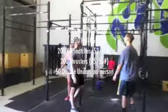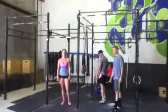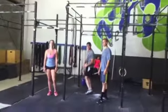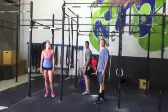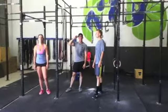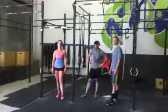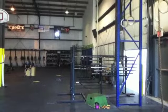Alright guys, so we're talking about team workout number 2. The way this is going to work is you're going to have 3 people staged. It'll be 2 guys and 1 girl at their assigned pull-up station. As far as the pull-up stations go, the higher ranking teams, according to the open scores, will be closest to our garage door. The lower ranking teams may be as far as our other rig down at the other end of the gym.